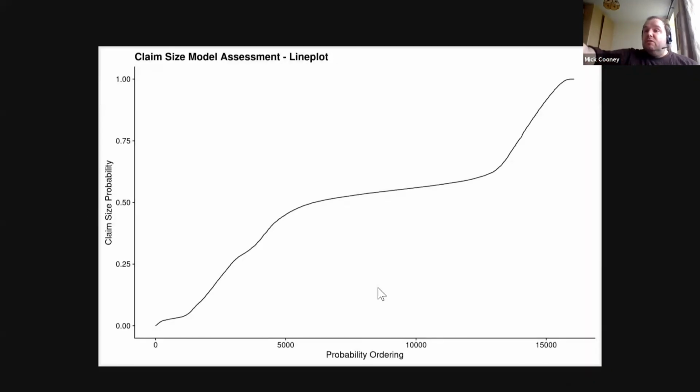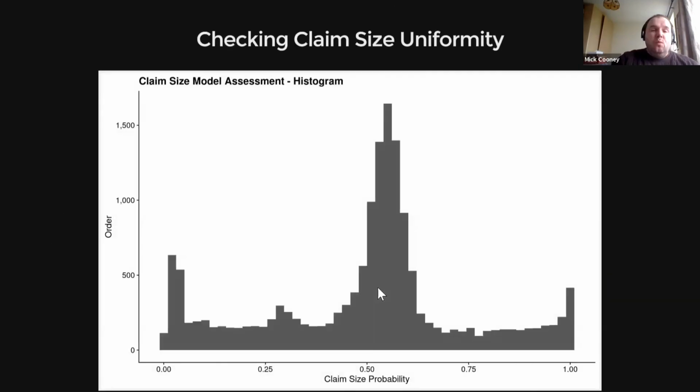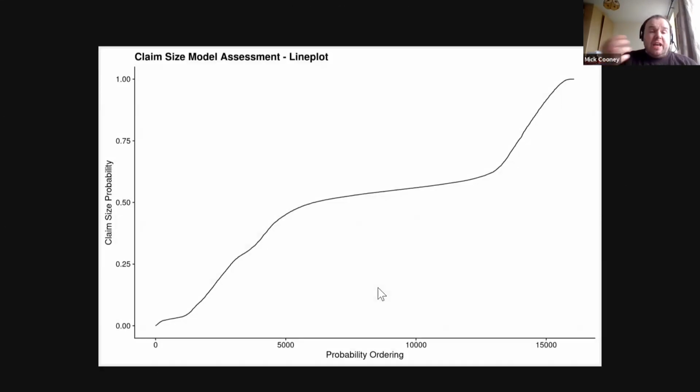And a QQ plot is the alternative, and this should just be a straight line, and it isn't, in terms of probability ordering. So this is again another way of looking at this. So we definitely need to improve, even from a distributional point of view. We need to improve our claim model, but that's okay. No models are perfect. I'm not trying to show you a perfect model here. I'm just trying to show you how I learned how to fit GLMs and how you go about modeling, because the dirty secret of this job is that models don't work, and it's much more important to know how they're wrong and how they failed, and is that okay?